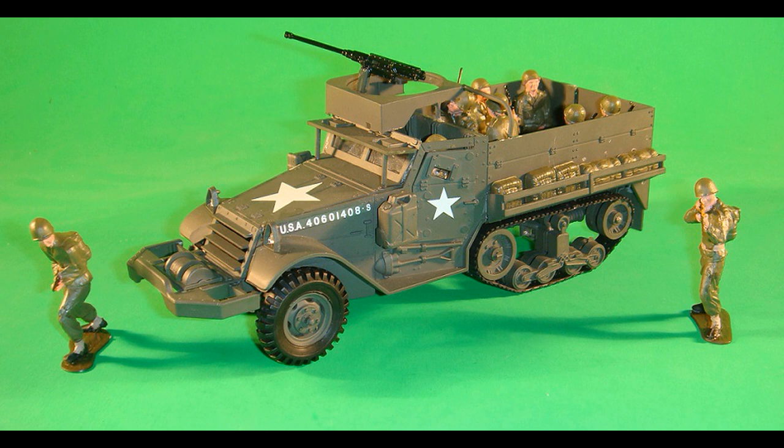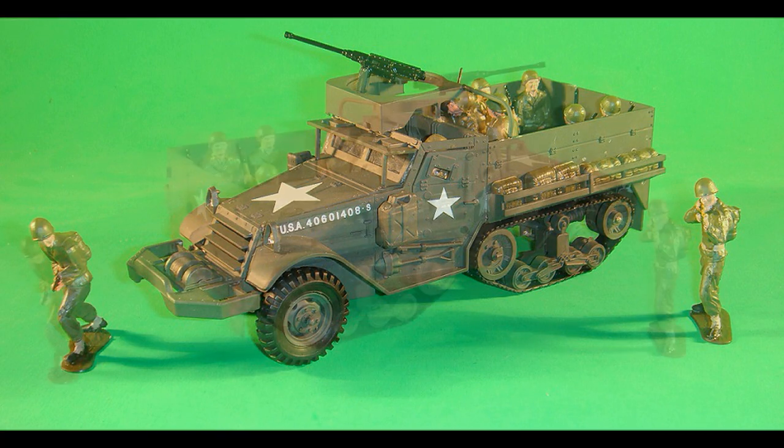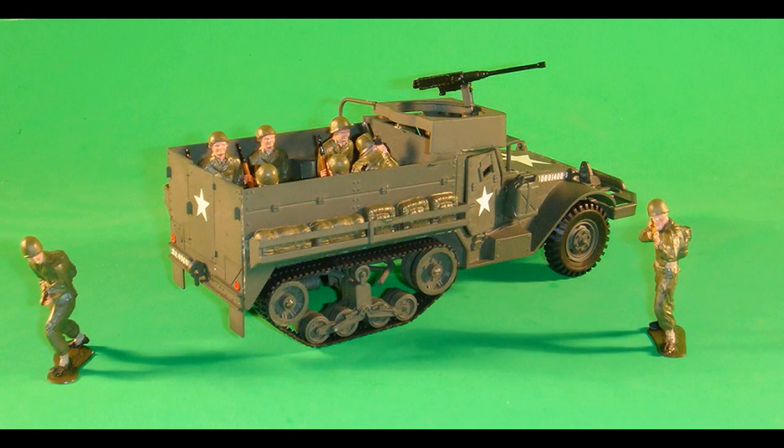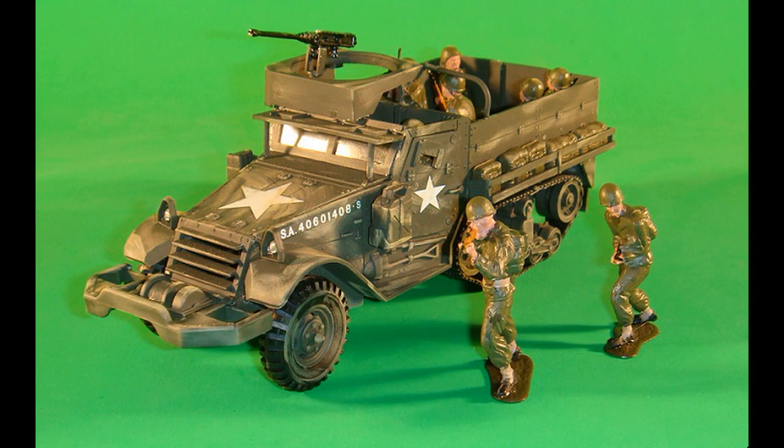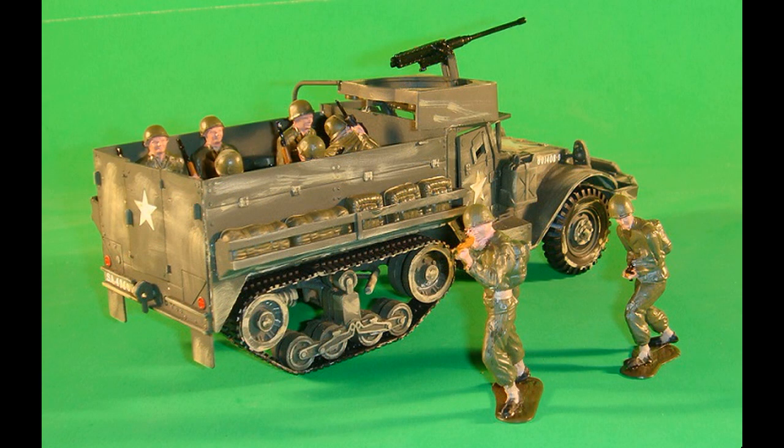The star decals are applied to both doors and the rear door, and decal number three is applied to the front fenders and below the left tail light. The tail light lenses are then painted with some gloss red paint. With the construction done, I decided to weather the kit with some TAMIYA Weathering Set A — which is sand, light sand, and mud. I used all three colors brushed on to appropriate places, plus Testers mud paint marker and earth paint marker to provide streaks and highlights on the high parts of the fenders and rub spots.